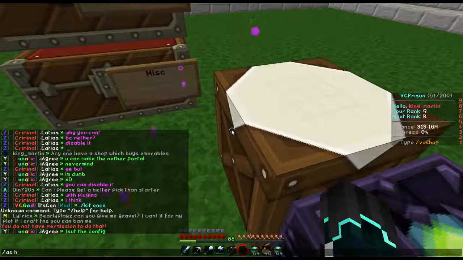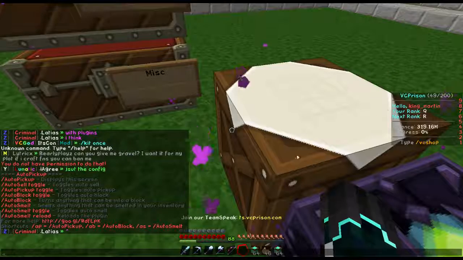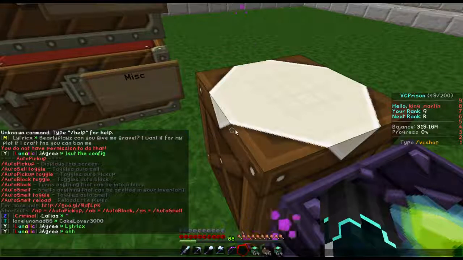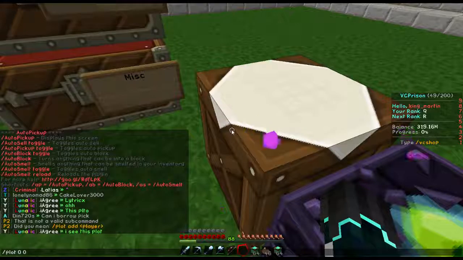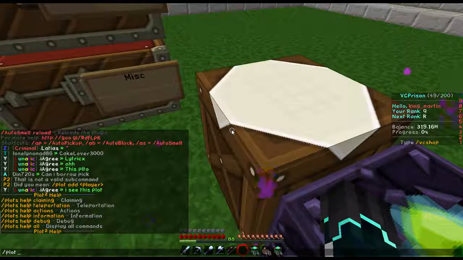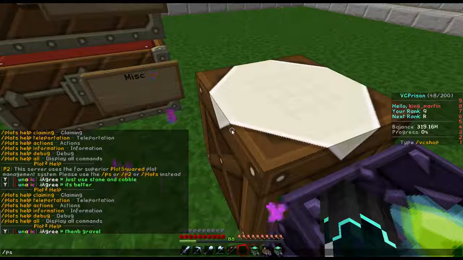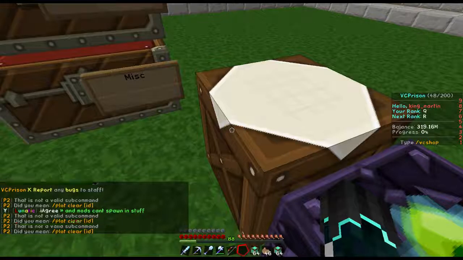Let's see if anyone has a shop which buys emeralds. Because buying emeralds, this is like high-end stuff right here. Can't get much more high-end than that. And I also learned there's a way to turn off auto-smelt. If I just do auto-smelt help. There's all the commands for auto pickup and stuff, and auto sell, all the good stuff. AP is auto pickup, AB is auto block. So we're just gonna go to plot 00. Plot.